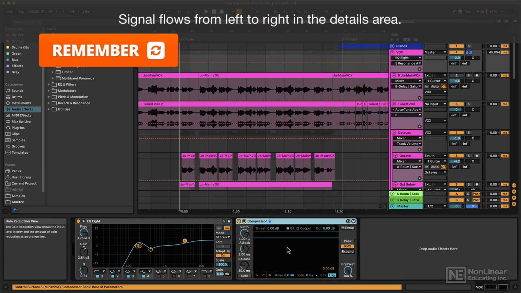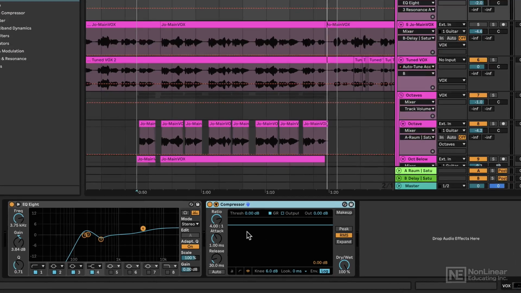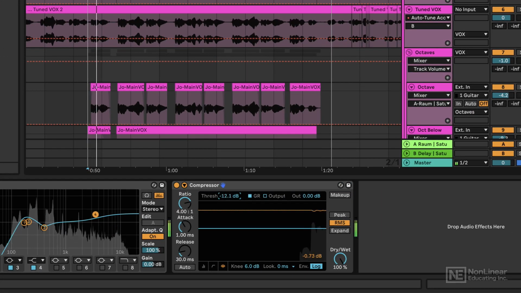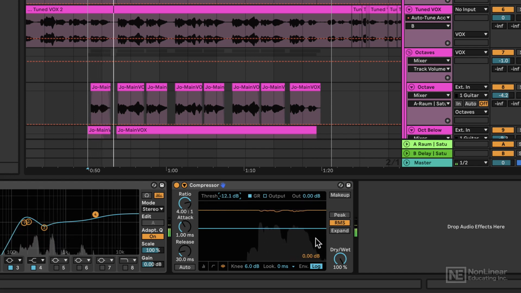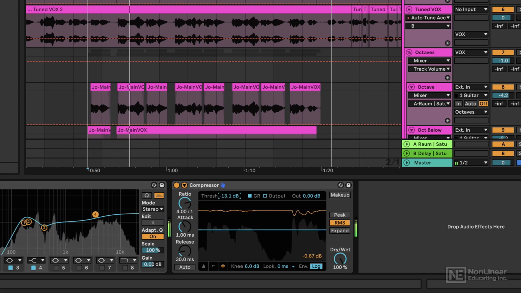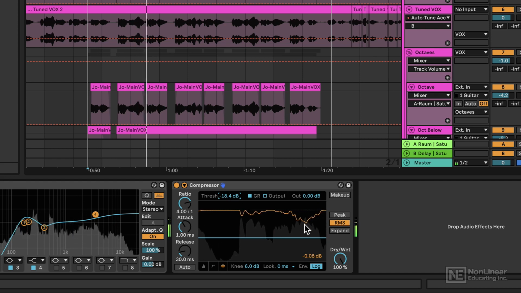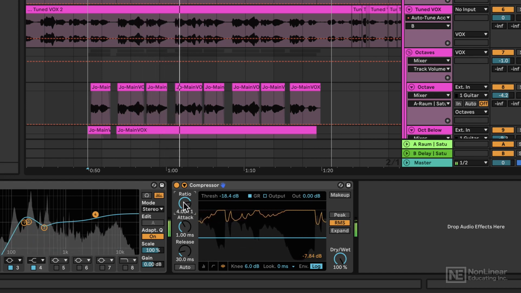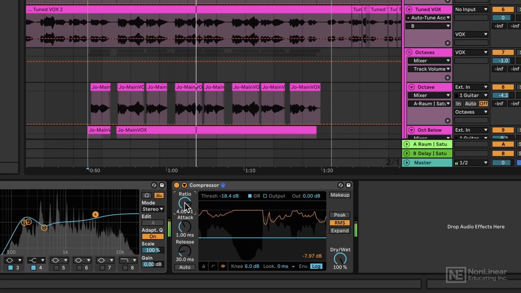Alright, so what a compressor does is it reduces the overall dynamic range based on peak values that are detected. So I'll bring this threshold down, and you can see the audio coming in the background there. So the lower the threshold is, the more the signal gets compressed. The amount of compression is defined by a ratio here. Let's say this is a 2:1, so it's a bit more subtle.